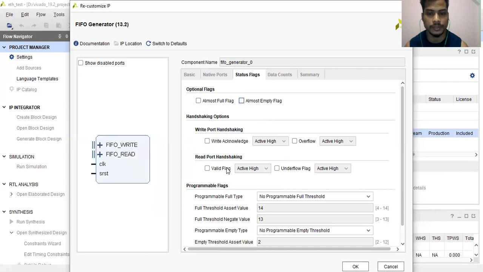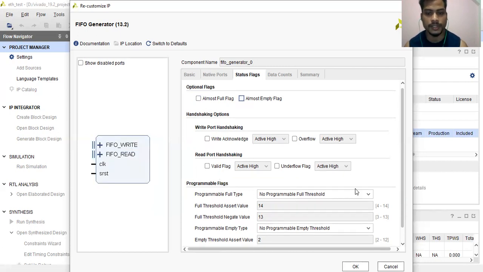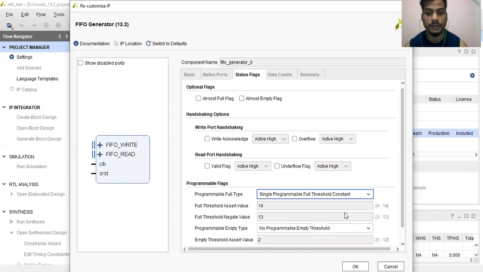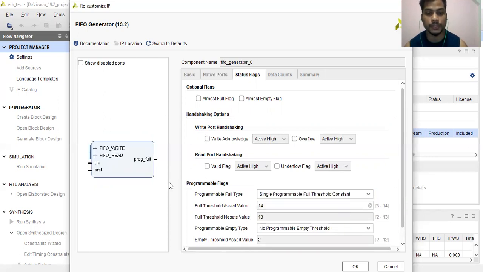Also, write acknowledge and valid flags you can generate, and other programmable flags you can generate out here. Here you can see the single programmable full threshold constant. That means you can set the threshold.